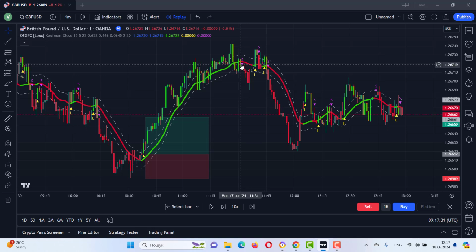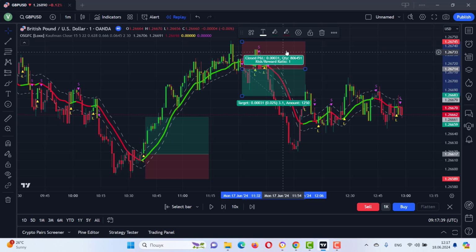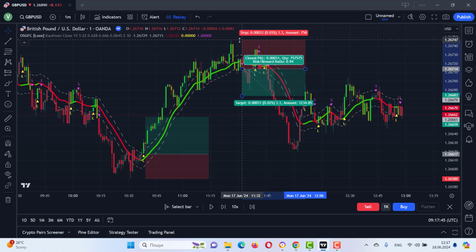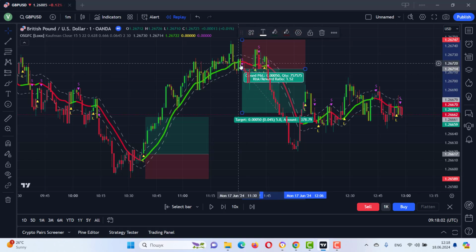Now we have a signal to sell. We observe the formation of a red candlestick, hence we initiate a sell position. It's clear in our case. We have maximum time, and take profit of as much as 50. As you can observe, initially it experienced a slight increase, but that's alright. Subsequently, it reverted to the eastern trend. And this is where we closed our second deal.